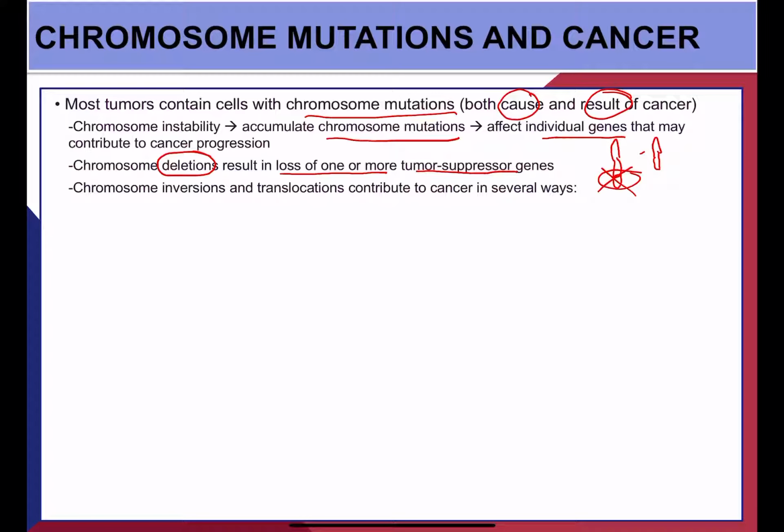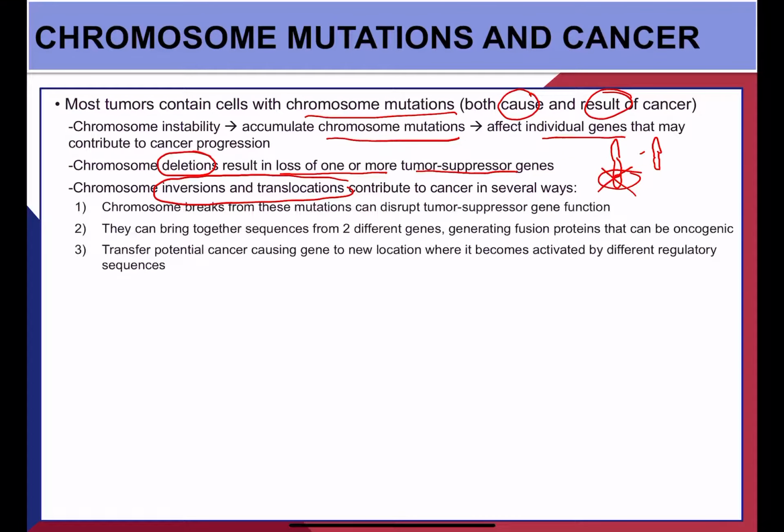And chromosome inversions and translocations can actually contribute to cancer in 3 different ways, okay? Now, with translocations and inversions, either case, you're breaking the chromosome and moving pieces somewhere else. So that particular chromosome break can result in disruption of tumor suppressor gene function, okay? Remember how we talked about that there are genes maybe this thick or something within the chromosome? If you cut it at half point, where it disrupts that gene sequence, and then this is moved to another location, or even if you invert it, now you have a chromosome with half of the gene here and half of the gene down here, so that makes it no longer functional, because you disrupt the gene sequence, okay.